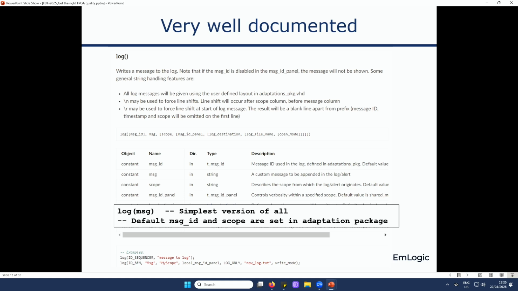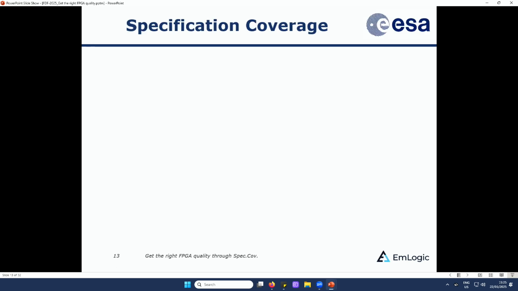And yes, this shows you so many variants of the log command where you can extend it and use it in advanced ways. But we always try in UVVM to also make it extremely simple to get started. So that means, in this case, this is the simplest log command you can do, just log with a message. But of course, then you can do everything else here as well to make it more advanced.